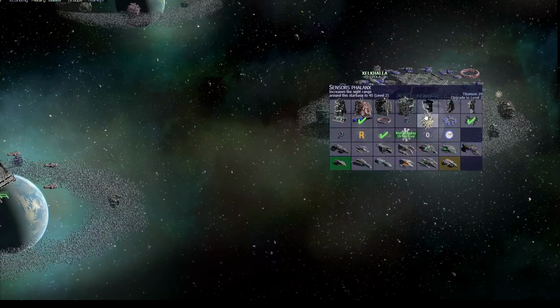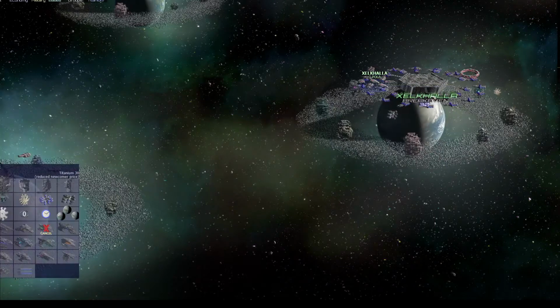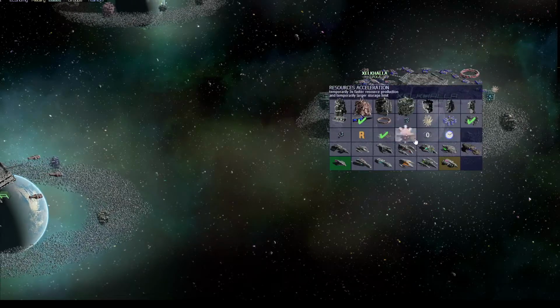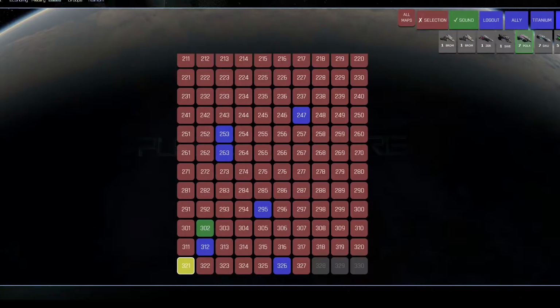Then the one thing that you want to notice is there's no self-destruct. On other planets, you have a self-destruct button. That's to blow the planet up. Obviously, you can't blow your home planet up.